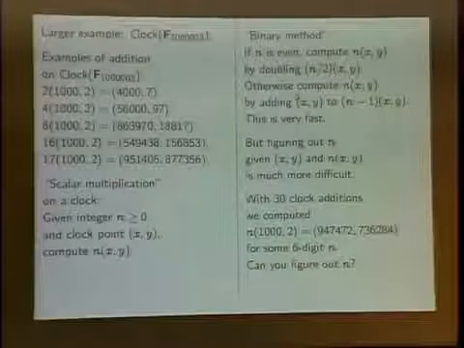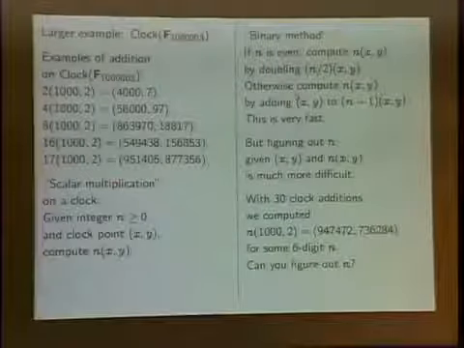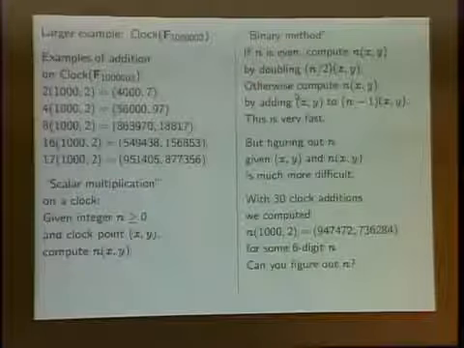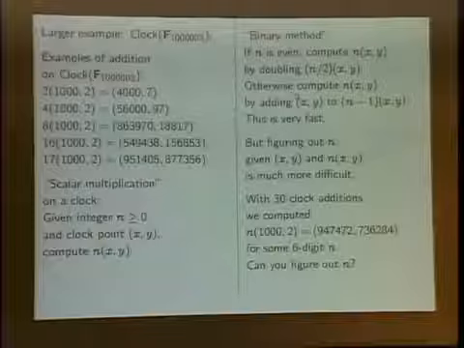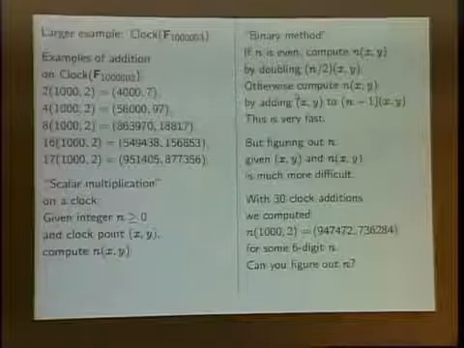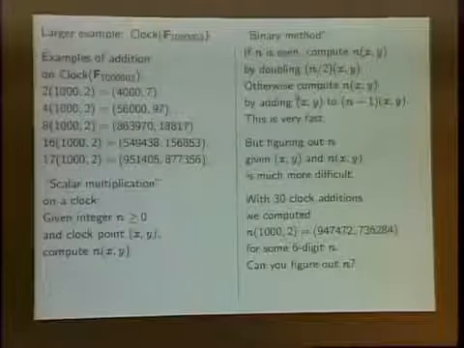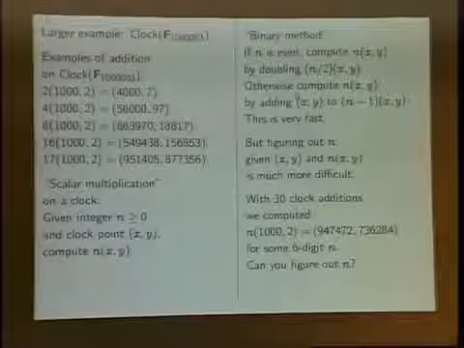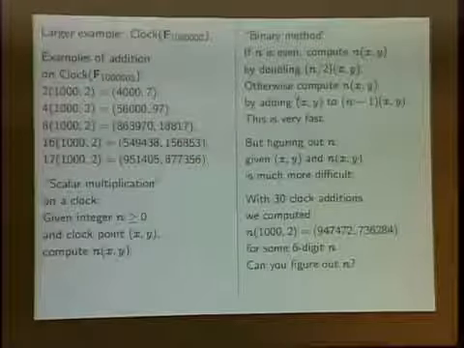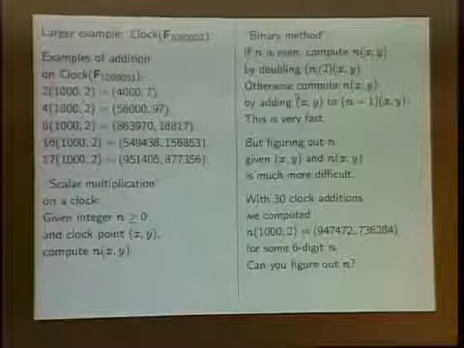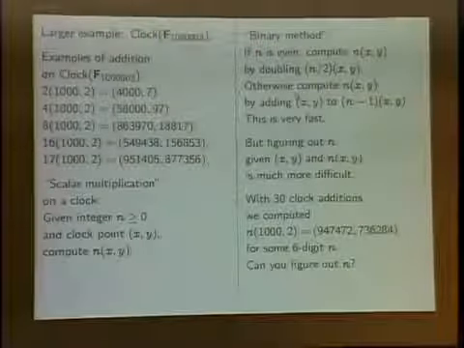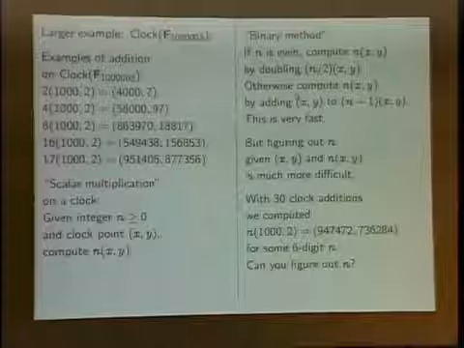Yeah, here's another example where we took some 6-digit number. There's only a million possibilities. Your computer can do this real fast, but can you figure out some 6-digit number n so that n times 1,000, 2 is 947,472, whatever it is? It's doable, but it's much, much slower than just doing 30 applications of the point addition formulas, which is all we had to do to multiply that n times a point.